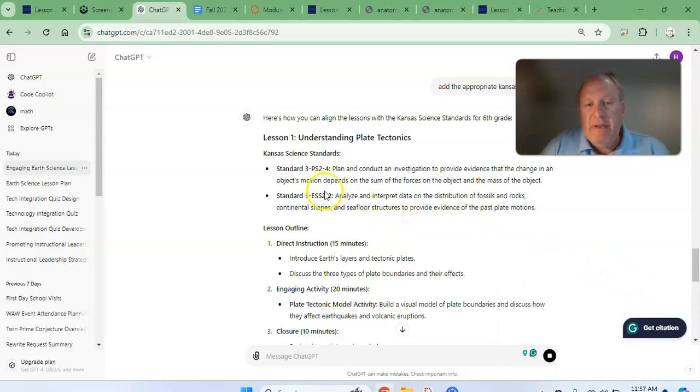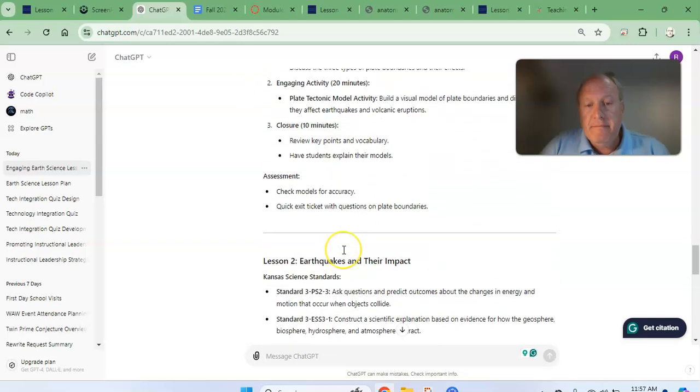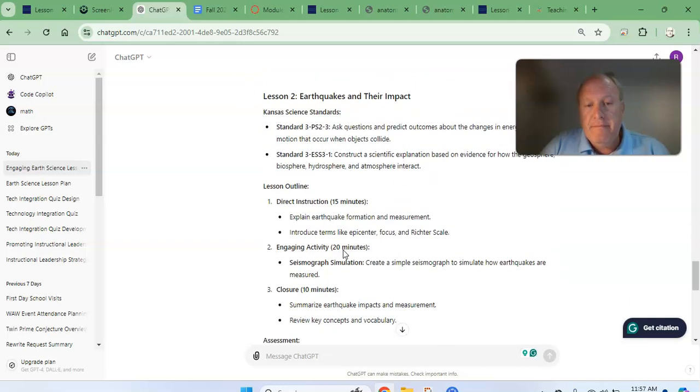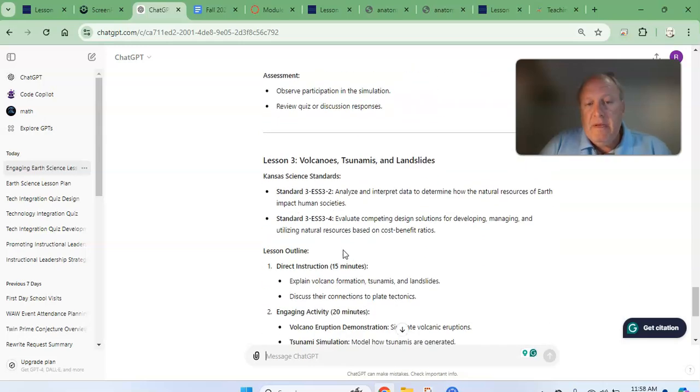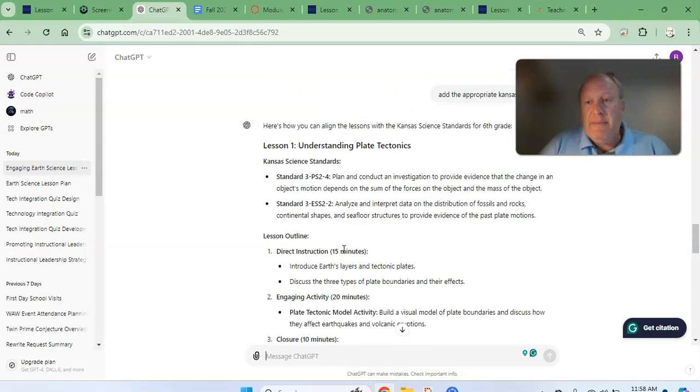Now notice how it put in the Kansas standards there. And now what I want to do is expand these. I want to make them a little bit better.